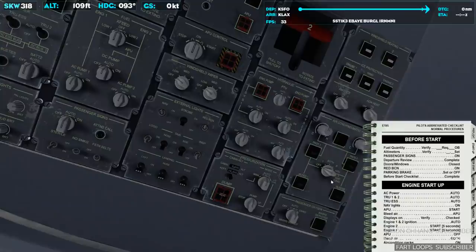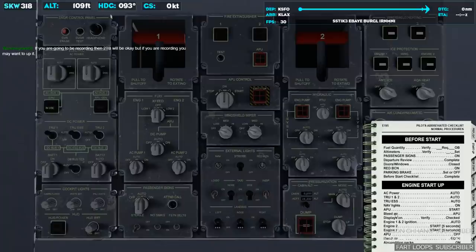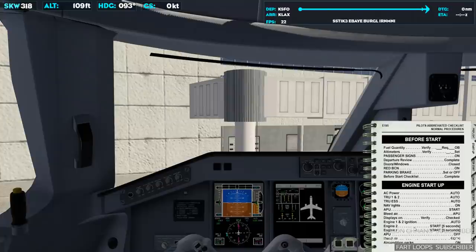Alright, let's go and get our APU bleed on. Don't clear that. There we go. Alright, APU bleed is on. Bleed air is APU. Display is on and verified. Engine 1 and 2 ignition will be set to auto. Ignition 1 2, and we'll get ready to start.